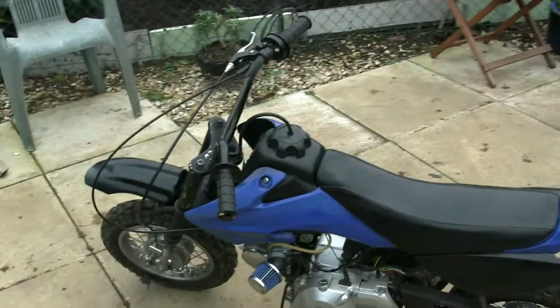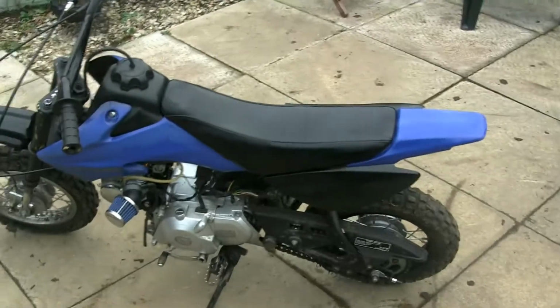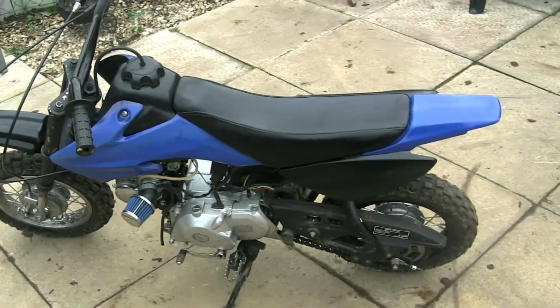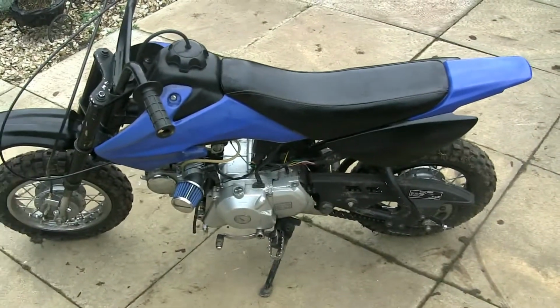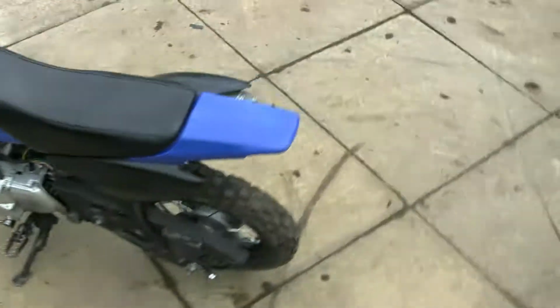Yeah, I've set the idle up because I need to leave the engine running. My theory to why it wasn't starting is because whenever I start it, I only start it for a couple minutes, then kill it. And that's not good for the bike. It doesn't let the spark plug warm up properly.